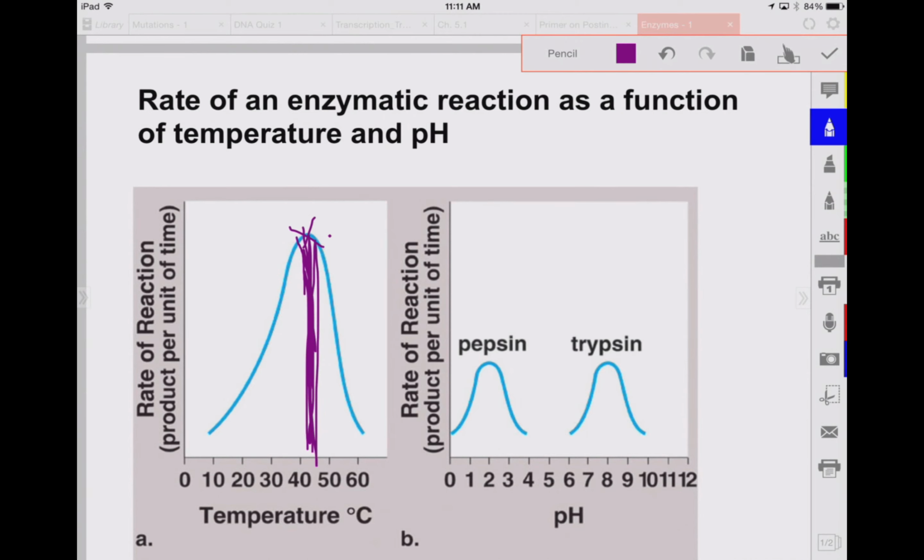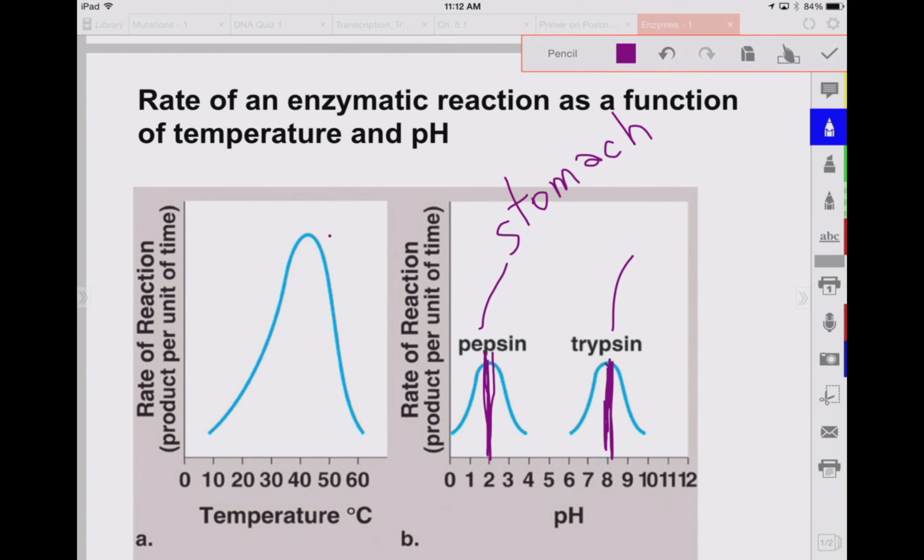If you look at protein digesting enzymes, this one right here loves a pH around 2. Now let's think for a second. Protein digesting, pH 2. Where would that probably be? Oh, in our stomach. So this is a protein digesting enzyme that does its best work at pH 2. And then there's this one right here that does its best work around a pH of 8. Well, what I'll tell you is that pepsin is found in your stomach because it likes the acidic environment. Okay, so it likes that.